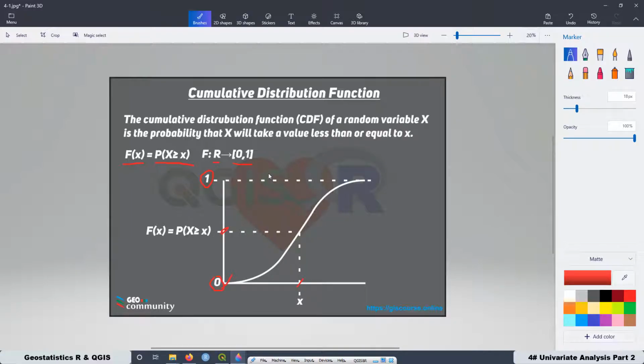It is important to say that the cumulative distribution function is designated with the letter F as a capital letter, because in the probability density function, the letter is going to be F as a lowercase. Now let's go to see a real example. Let's go to create the script using R in QGIS.